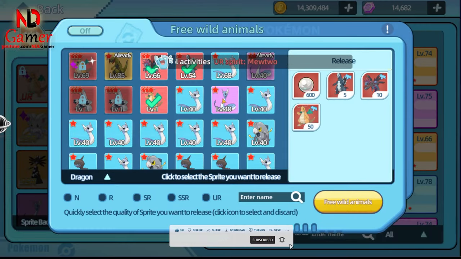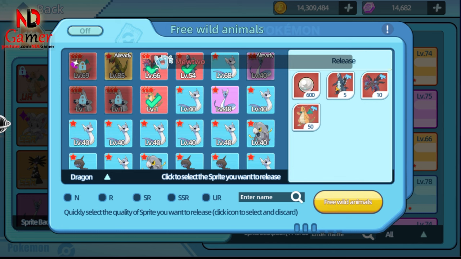I have calculated very carefully. For a 1-star UR Pokemon, when you dismantle it, you only get 5 shards. For a 2-star UR Pokemon, you get 10 shards. But for a 3-star UR, you get 50 shards.